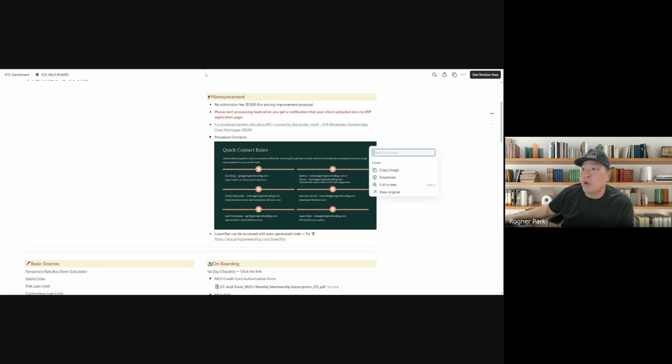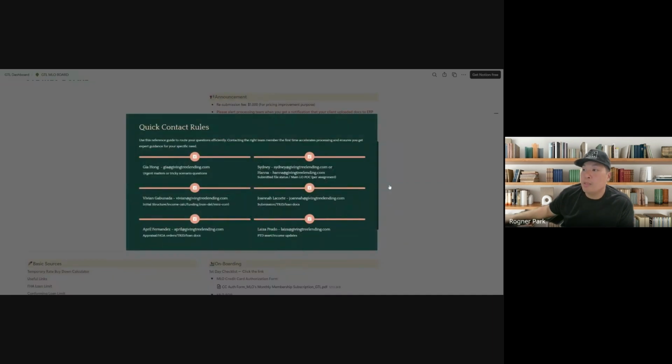If you go to the GTL MLO Board under announcements, processor contacts, you will see now the different roles that everyone's taking on. If you want to snapshot this to keep on your phone, just to know who you need to contact when it comes to what part of the file, there it is.